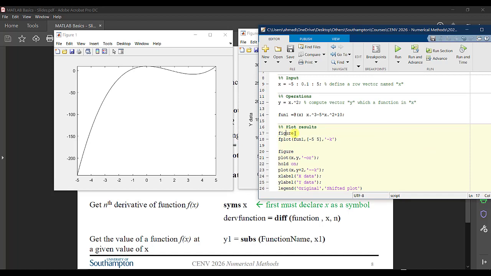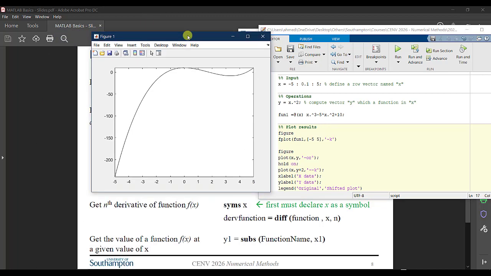So this is how you create a new figure, with this command figure, the shortest way to write it. There are also other attributes that you can add by putting parentheses and writing different attributes. You can specify the location of the figure, basically where it pops up on your screen.